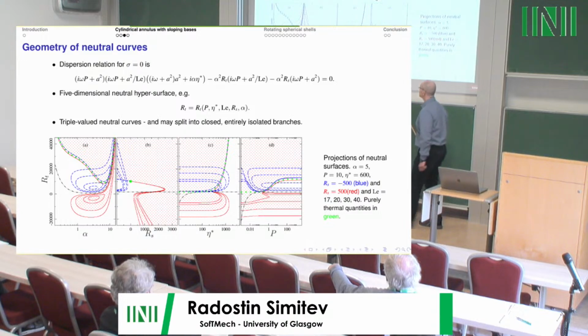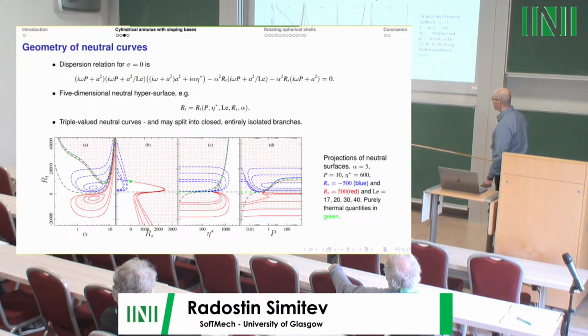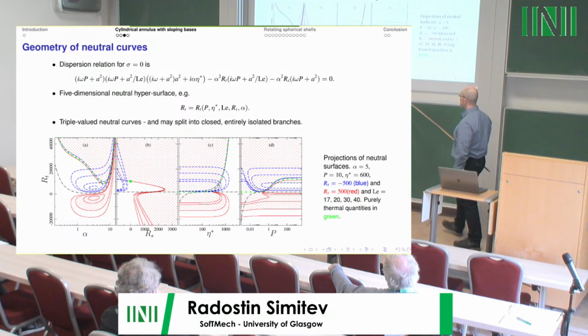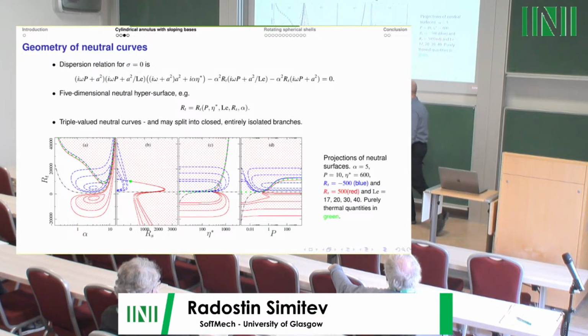and you can express the critical value of any parameter as a function of the remaining 5. So I'd like to think here of the thermal Rayleigh number as a function of the Prandtl number, for example, rotation rate, the Lewis number, the solutal Rayleigh number, per given azimuthal wave mode. And so again, the blue and the red curves correspond to different sets of fixed parameters. Blue is a stabilizing solutal gradient, and red is the destabilizing.